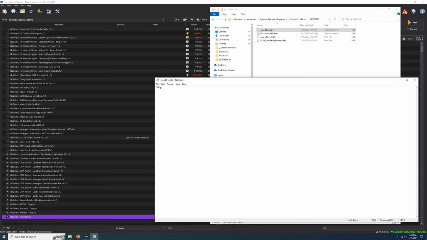So let's see, is equip right type 0, and also left, is equip left type 0. Let's see what else. Let's limit it to hand-to-hand level, skill level of 20 and above.